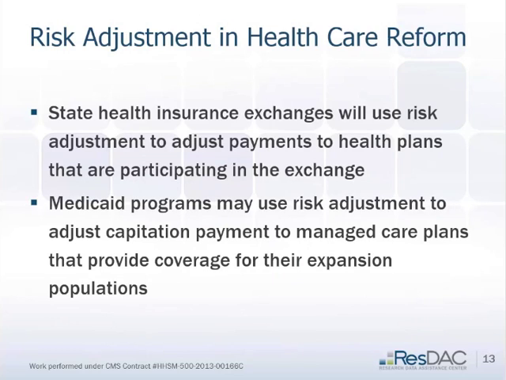Risk adjustment and healthcare reform: risk adjustment is being used in the state health exchanges. There is a risk adjustment model specific for the healthcare exchange that you can download from CMS, somewhere. I'm not sure exactly where, but if you can't find it, you can email me, and I have it in my email somewhere. And then Medicaid programs are overwhelmingly using managed care for the Medicaid expansion, and they'll need to be doing risk adjustment in there as well.